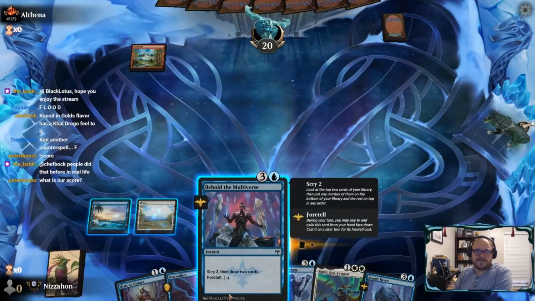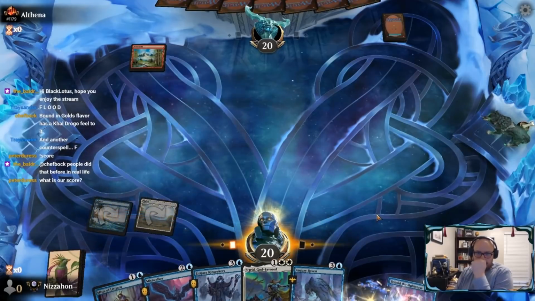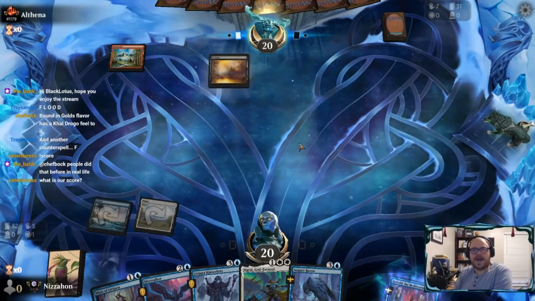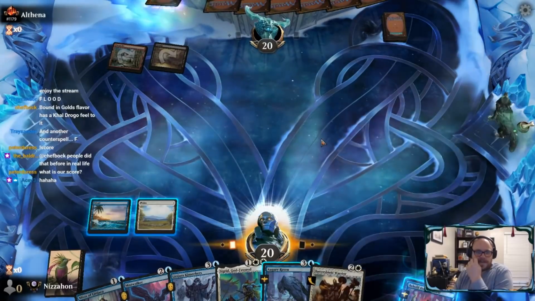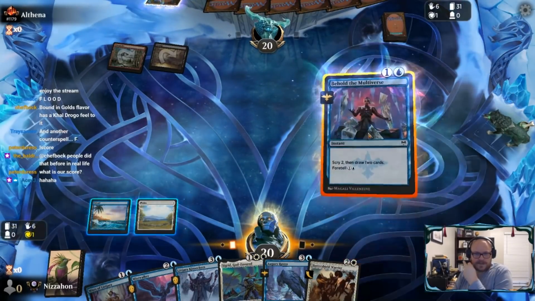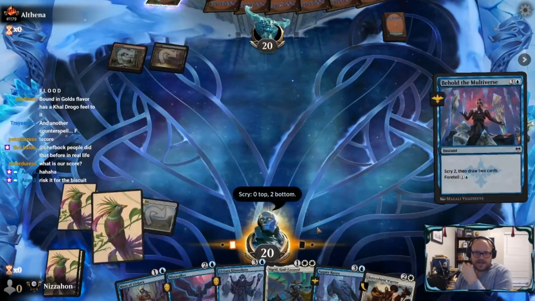Is it actually better to foretell this to help us find some things? I think it probably is. It'll be in our back pocket. Like, if we draw a 3rd mana here, then I think we would do it, but... No. Okay. So let's behold the multiverse here. Bottom, bottom. We need lands, please.